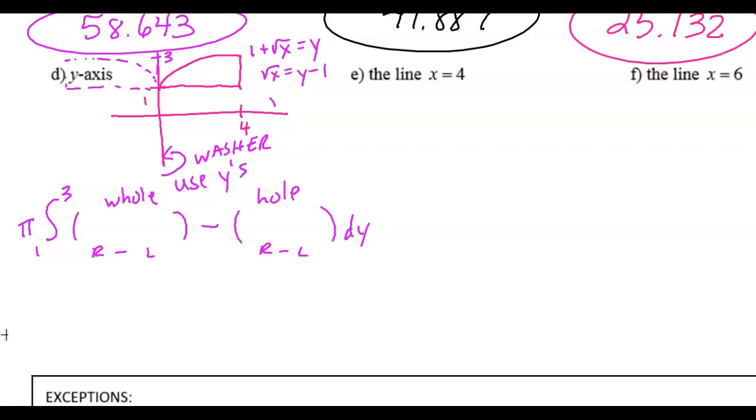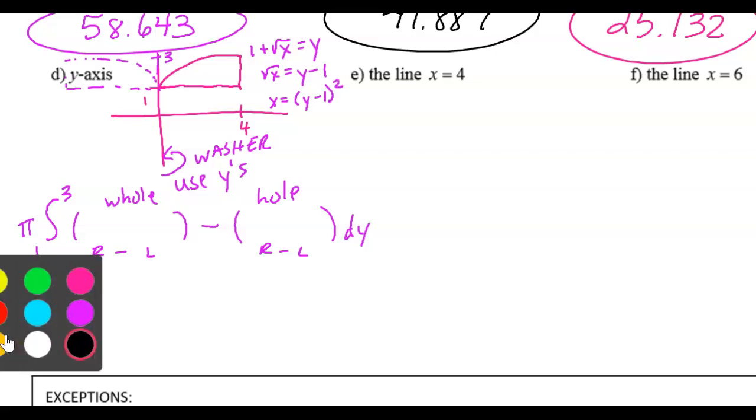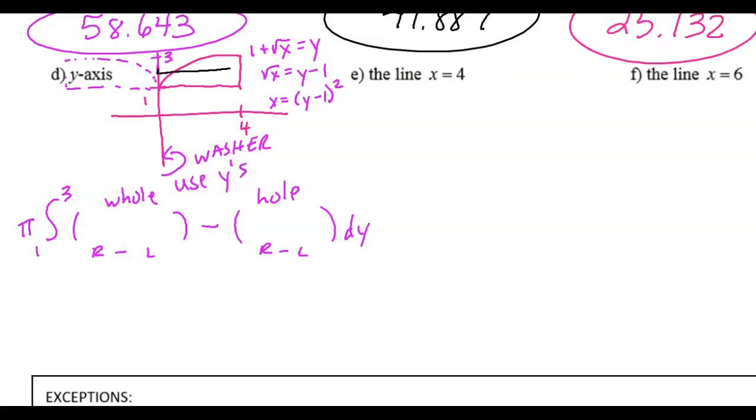And then square both sides. Okay. So my whole is my w. And then my whole, let's just do this. That's my h. So on my whole, I've got the right is actually touching 4 minus the left is touching 0. So you want to act like that's a solid cylinder. And then my whole that's missing, my right is touching the curve, which is now y minus 1 squared, minus the left is touching my axis.